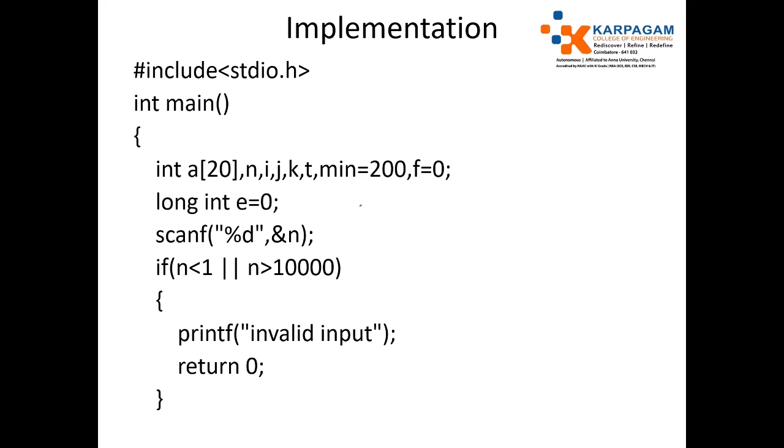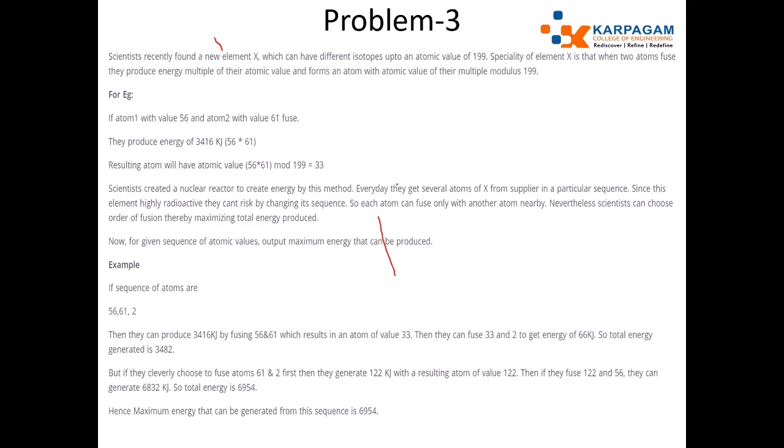For example, here I am holding an array inside my main function. The variables declared here receive a set of elements of the same type. N is meant for the size of an array. I, j, k are meant for indexing purposes. Minimum value is meant for storing the minimum value in the array, the minimum value which is available in the array. Initially it is set as 200, because the value given in the array should not exceed 200 as a certain constraint. See here.